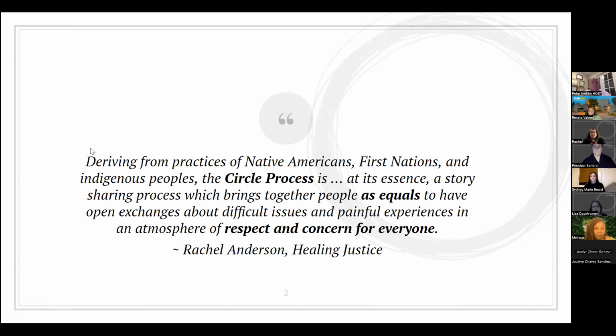Within the circle, the community is asked to find consensus about next steps needed to repair the impact, strengthen the community, and move forward from it in a peaceful way. The circle includes care for the person who has done the harm as well, and it allows the participants to better understand the harming party's circumstances and what might have led to the incident.